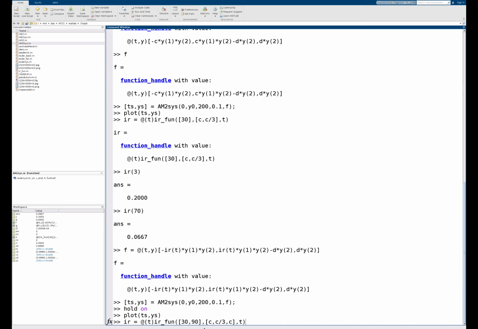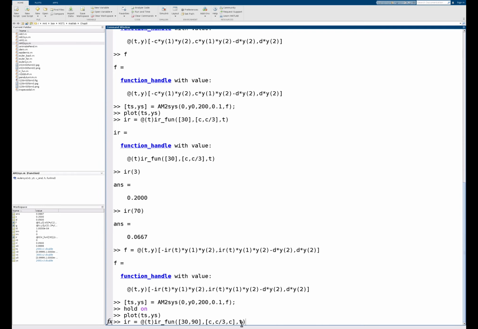Let's suppose that after a lockdown of, say, 60 days, we then end the lockdown and we let everybody return to normal life, right? So I'm modeling that here by saying the infection rate is going to have two dividing points in time, at 30 days and at 90 days. At 30 days is when we impose the lockdown, and at 90 days is when we remove the lockdown. And then there are the infection rates on each of the three periods that are created. On the initial period, the infection rate is C. On the middle period during the lockdown, the infection rate is C over 3. And then after the lockdown is removed, the infection rate goes back to C.